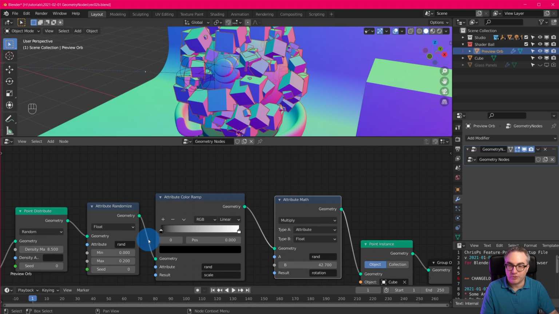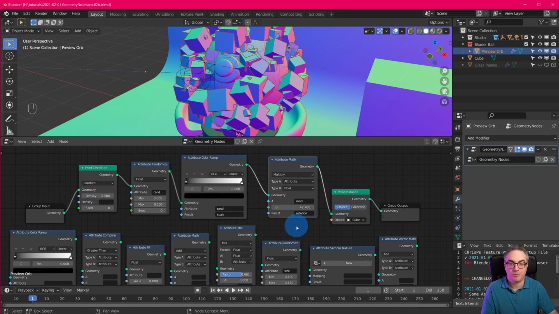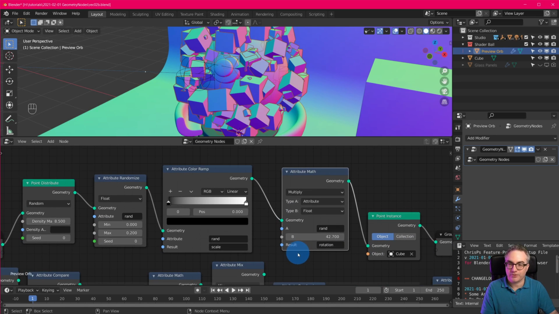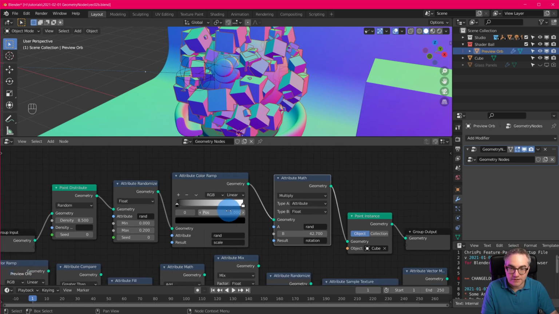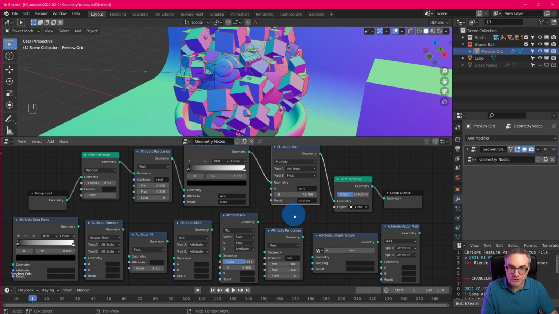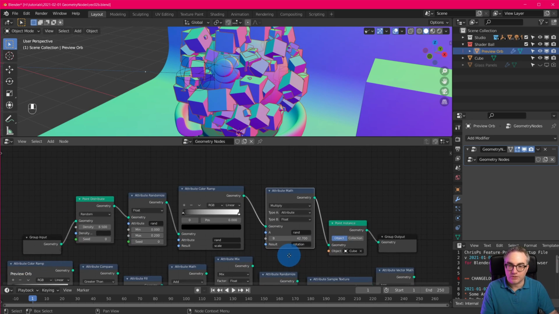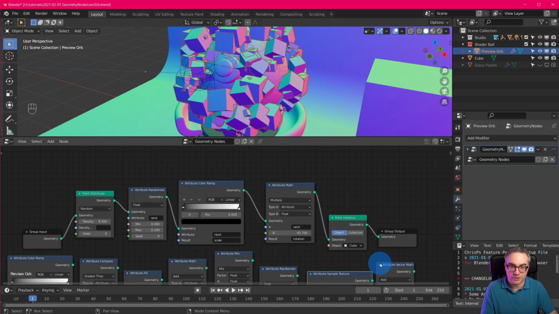as I've mentioned before, it would be kind of interesting to sort of plug in a viewer node or something in here to actually know and see what is rand for each point at this point in my branch. Maybe in the future we get something like this. Okay, so we are already using some attribute nodes, and we already know how it works. We have more nodes that we can play with. So maybe let's play with the attribute sample texture.